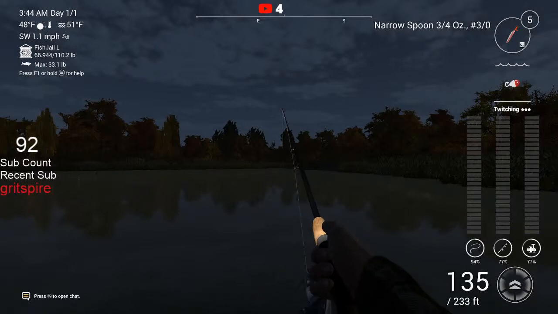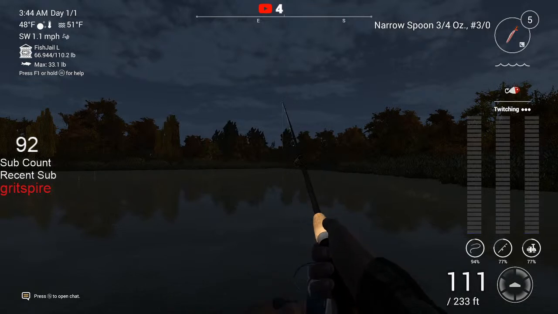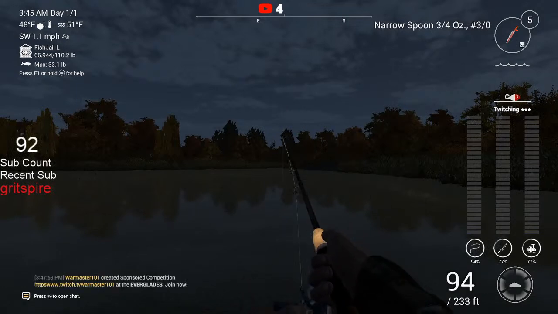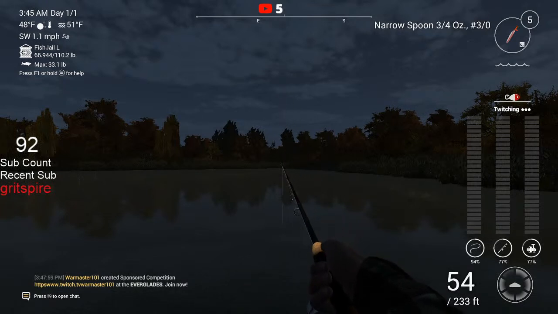I'm gonna get desperate here, and I'm gonna go with the twitching. When my desperation comes in, when I start twitching. We'll see, because I might just head to the Everglades anyway. I really have no real reason. I mean, we have the money. We don't have to fish here. I just wanted to do a few things before I went.